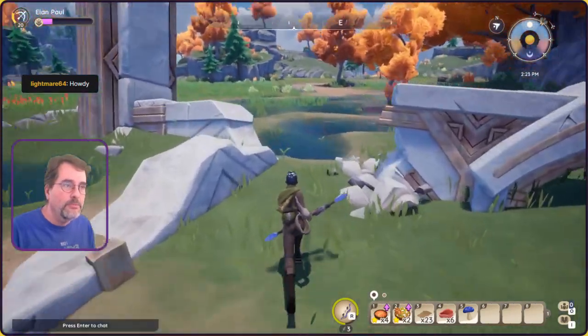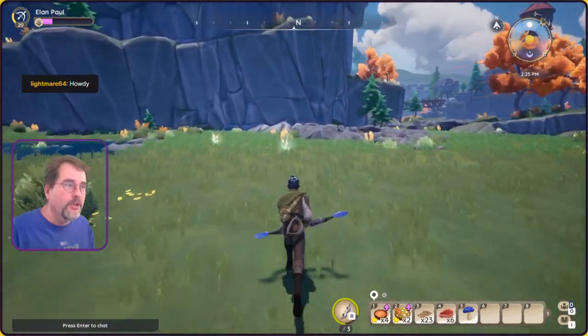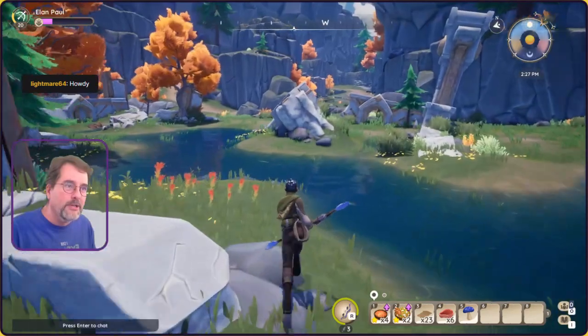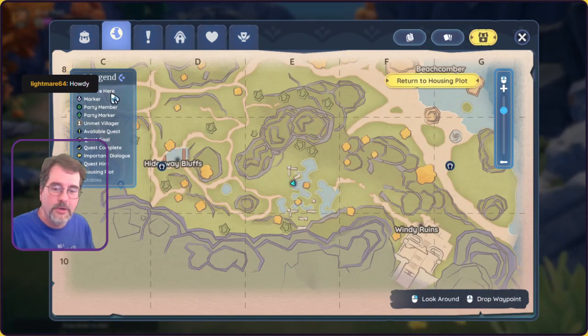Did I hear another one? Or is it just me making... Is my character making noise? I think it's my character making noise. Alright, I think we cleaned out the area. Finally. Alright, let's head back to the other area and we'll check them out. There's a bunch on the other side of the main wall here. Oh, we gotta check out where our other spot is.